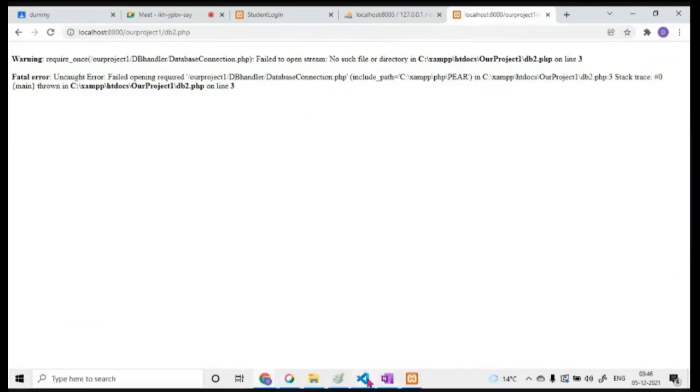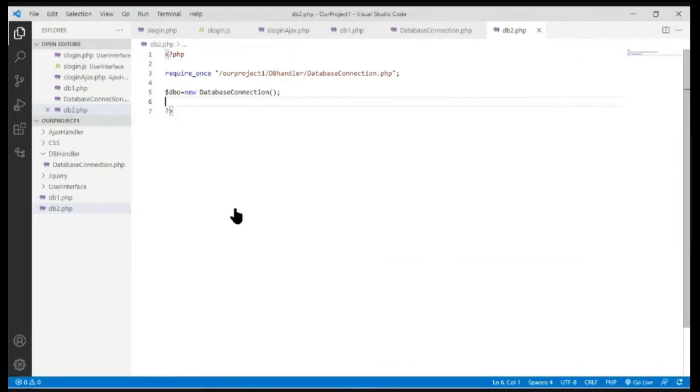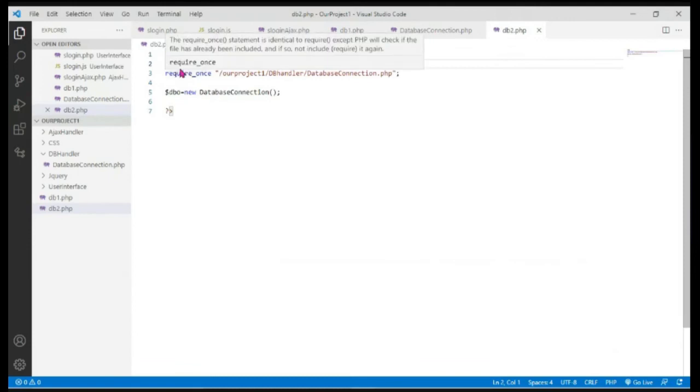Why is this coming? As I said, I was expecting that error. Although I have written the path right, users do not need to read the path. Most probably I wrote it right. But the thing is that there is a sort of mapping on the server space. You can think of it that way: although we are seeing that it is our project one, the server actually maintains the root folder in a separate way. It does an internal mapping, actually.